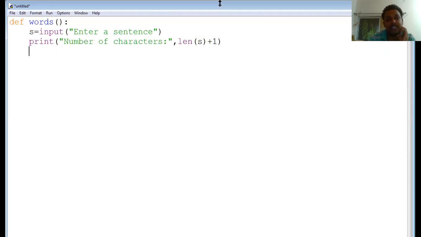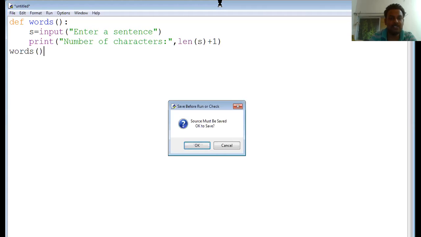But if I say how many words are there, then generally we do the operation with the split function. I assume that I am teaching the file handling operation here, so I will discuss the split function in detail later on, but whatever is necessary related to the split function here, I will tell you. So as far as counting the number of words in a sentence, if you have to find the number of letters, it is easy, you can call the function and the job will be done.